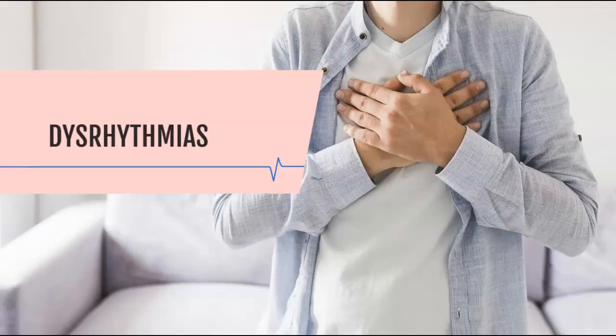A dysrhythmia is a disorder of rate and rhythm due to either the SA node not firing as the pacemaker or a block in the impulse through conduction. Nursing interventions related to dysrhythmias will focus first on assessing the patient because remember, not all dysrhythmias seen on the monitor are correct. They can be artifact from the patient moving or the electrodes might not be attached properly. You'll want to assess for signs and symptoms of decreased cardiac output, such as cool, clammy skin, decreased urine output, faint peripheral pulses, and dyspnea.